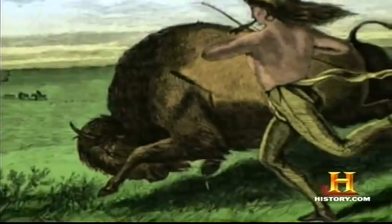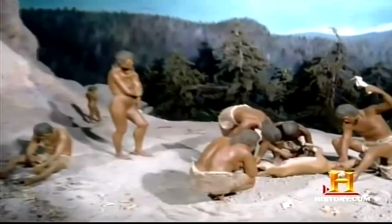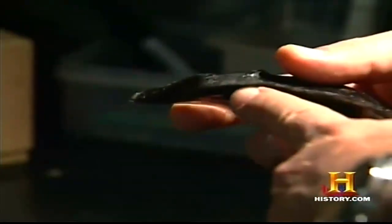On the North American continent, the nomadic nature of the native tribes didn't allow for the technological evolution occurring elsewhere. Most Native Americans used stone tools to butcher animals — fairly expedient stone tools, often just a sharp stone flake. This flake has long, extremely sharp edges which would be just perfect for slicing meat off a bone or disarticulating animals.